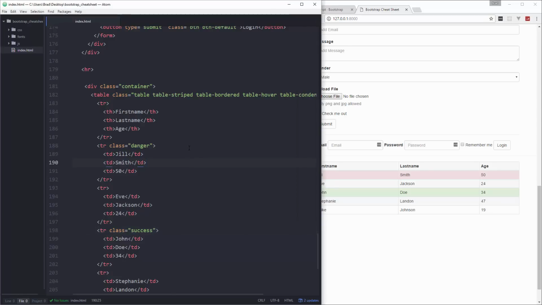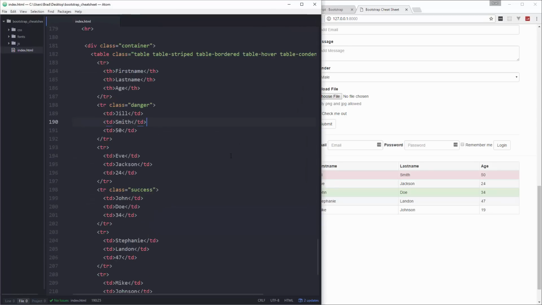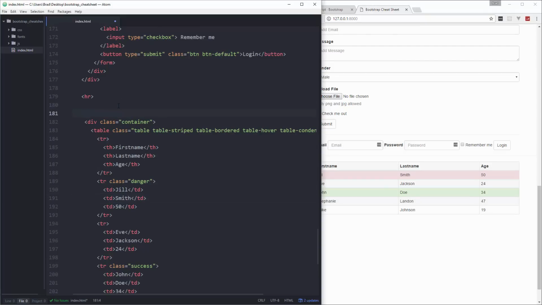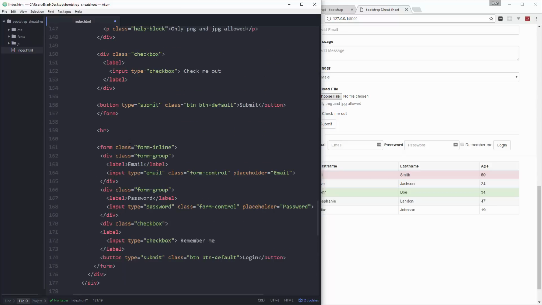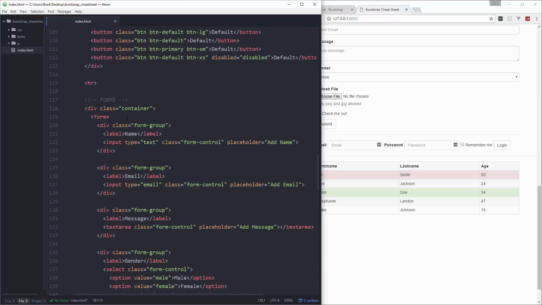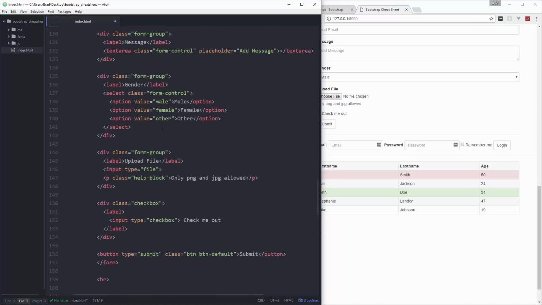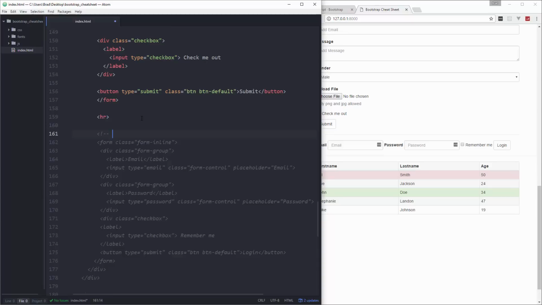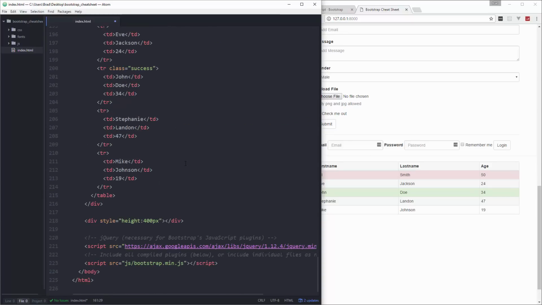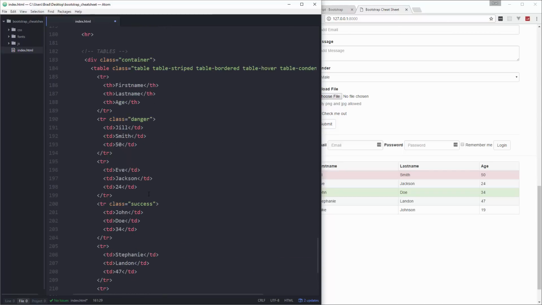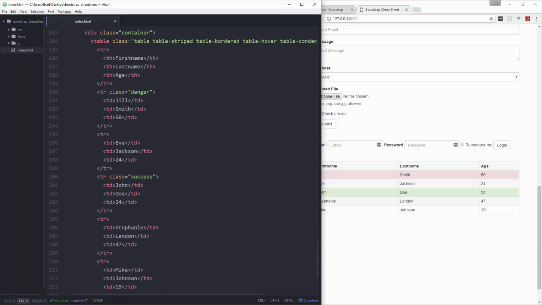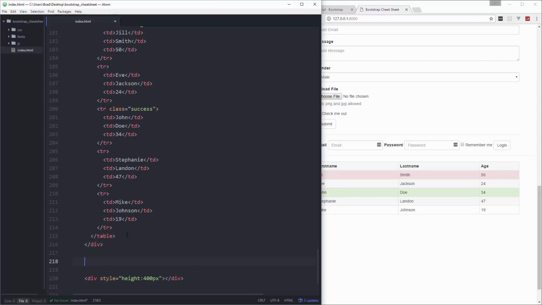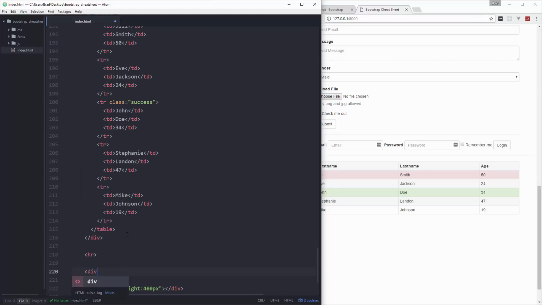All right, so moving along, now we're going to go to list groups, and I'm just going to add some comments here. I want you guys to be able to use this if you need. So that's forms, that's labeled, and for this one we could put inline form. That's our table, and let's go outside of the container. Put in an HR, and then we'll open a new container.